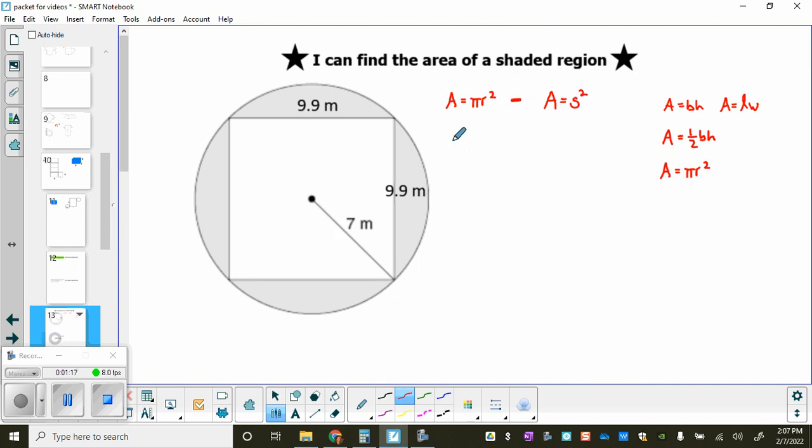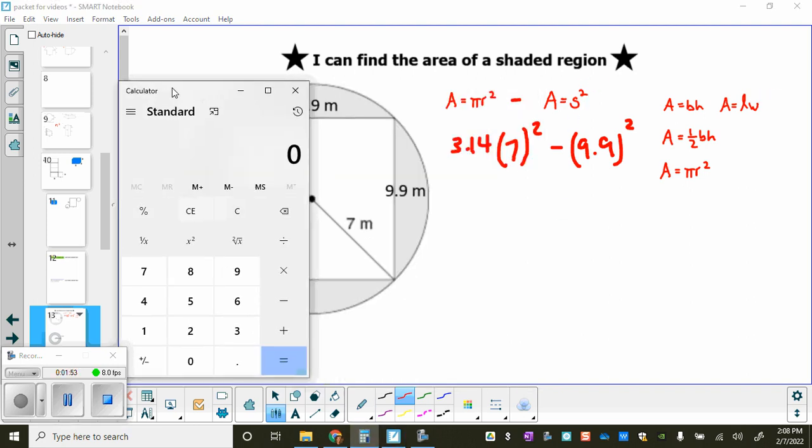Now for the circle, we know pi is 3.14. And the radius of the circle is right here. It's this 7. So the radius is going to be 7 squared. And then we're going to simply subtract this white square, so 9.9 squared. With the rectangle that's in here, you could just do length times width or base times height, but you might remember on the formula sheet, for a square, because it's the same side, it's just side squared. So it doesn't matter if you want to do 9.9 times 9.9 like length times width, or think of it as side squared, it's the same thing.